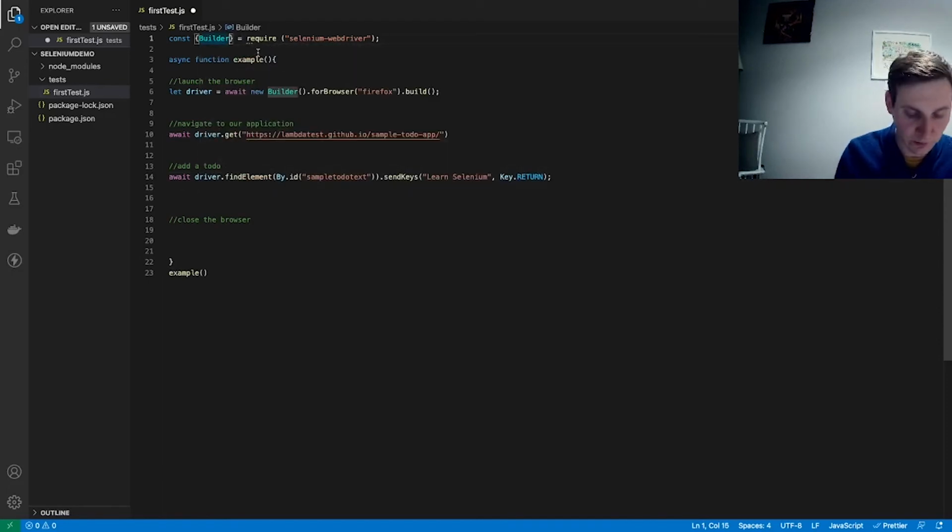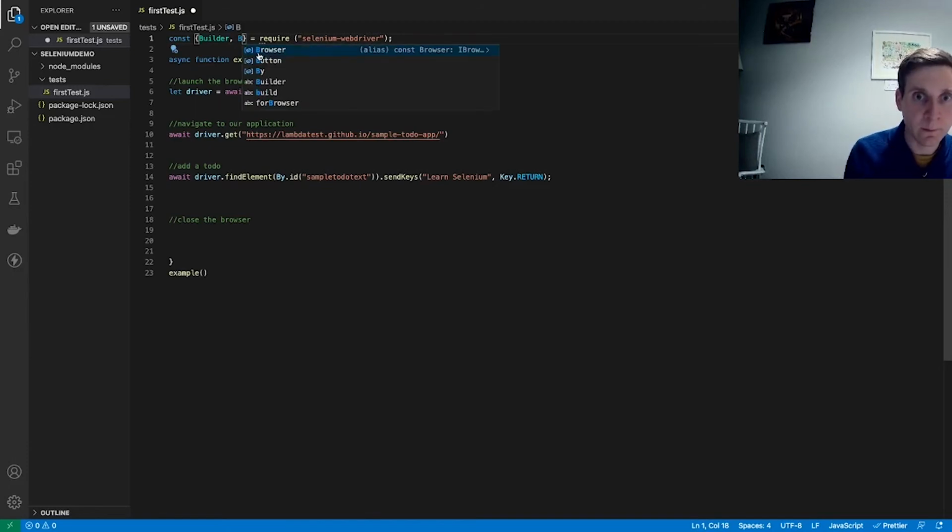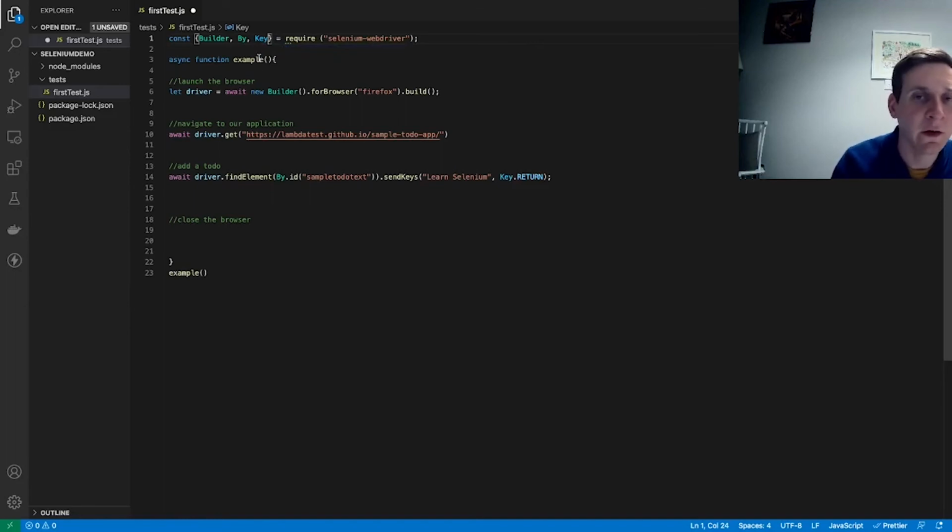So in here, we can just do comma By, and then comma Key. Perfect. Now they have been added into our file.